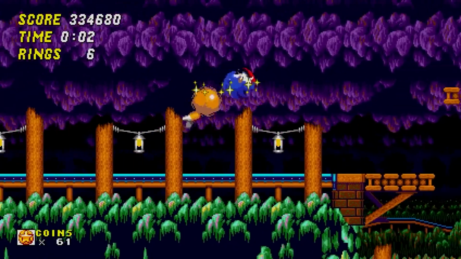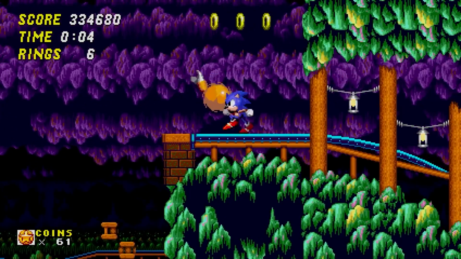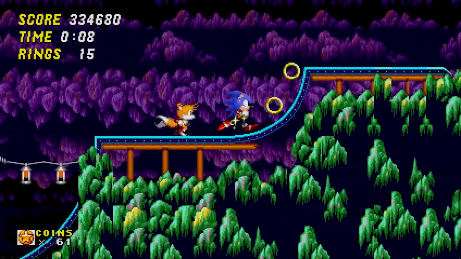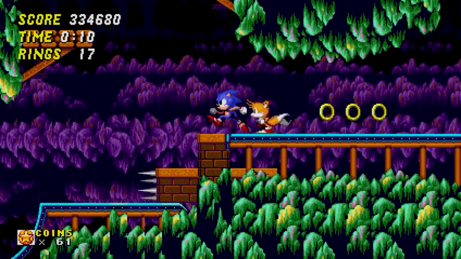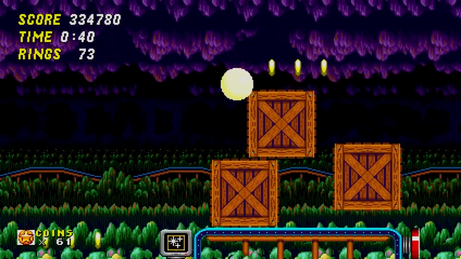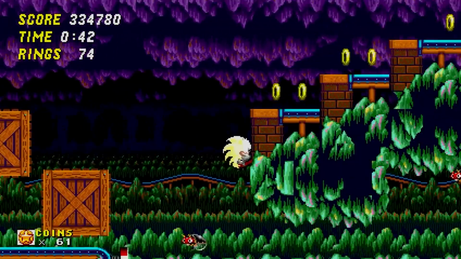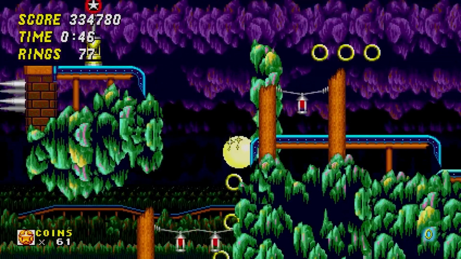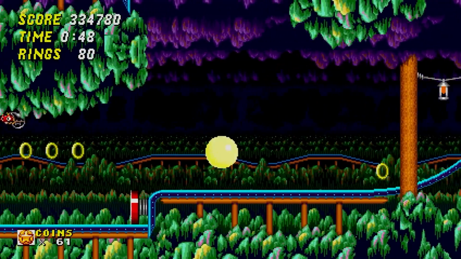In at number 24 is Mystic Cave from Sonic 2. This is actually a very solid level. Yes, it's quite tight and confined like a Sonic 1 level, but it does at least allow you some room for maneuver. Yes, there are instances of moving platforms that you kind of have to work your way around, but these are at least pretty quick, and there is reward for outrunning some of the obstacles.